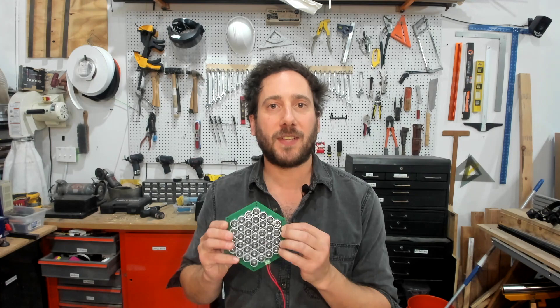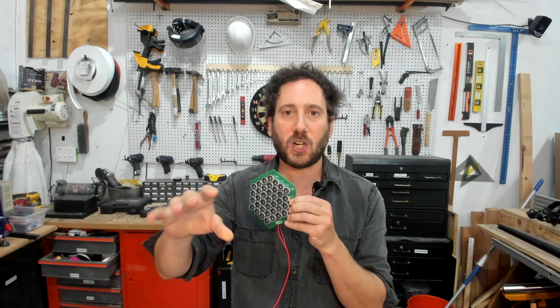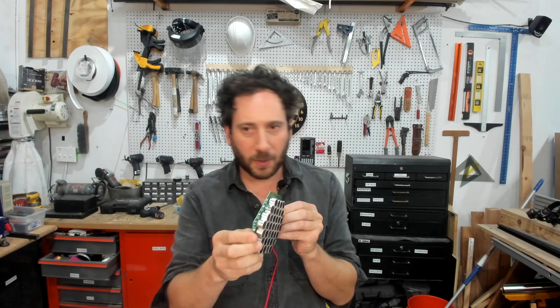Hey, Mr. Wiz here from Smooth Technology. I'm going to tell you a little bit about these sound-from-ultrasound speakers that we built. They allow you to create what people in the past have called a sound laser or an audio spotlight. It allows sound to come out of the speaker and travel in an incredibly directional way, so that you can point it at someone and they hear it. Point it away and they don't — and they could be far away and it still works.